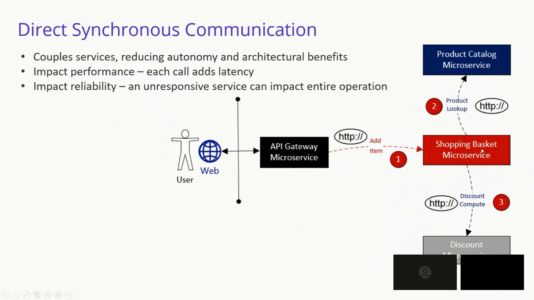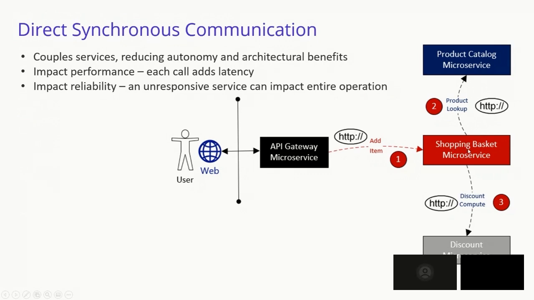So what does shopping basket do? It makes a direct synchronous HTTP call to product catalog, and it sits there and it waits. It waits until product catalog returns the information about that song. Again, hopefully it's milliseconds, but it might not be. Once that information comes back, then shopping basket goes, this is great. I know what the song is. I know who the artist is, all that good stuff.